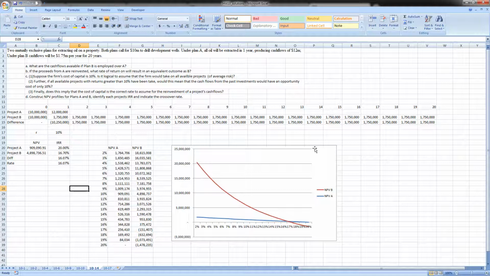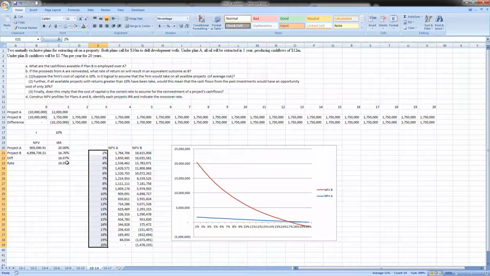Just so you understand what's going on visually down here, I've created a chart where we provide the NPV for project A and B given these different discount rates. So you'll see here at 10%, we get the NPV for A that was seen over here, and the NPV for B that was seen over here. This is what happens to the NPVs when the discount rate increases. What we're looking for then is the crossover rate, the point at which these two are equivalent.